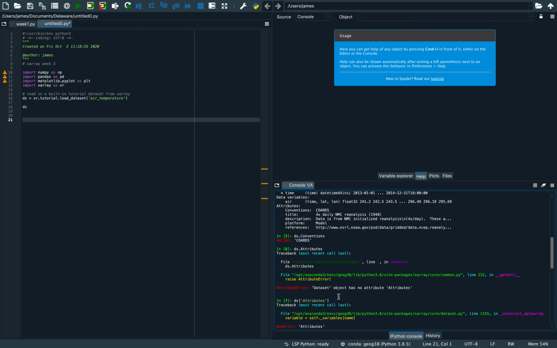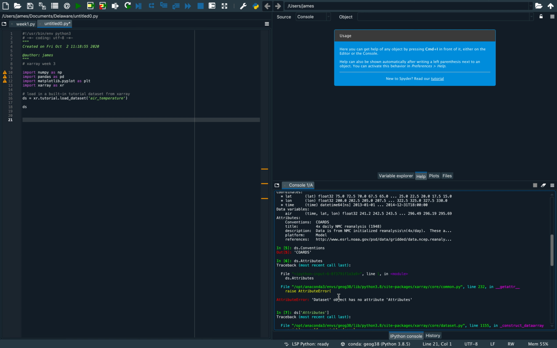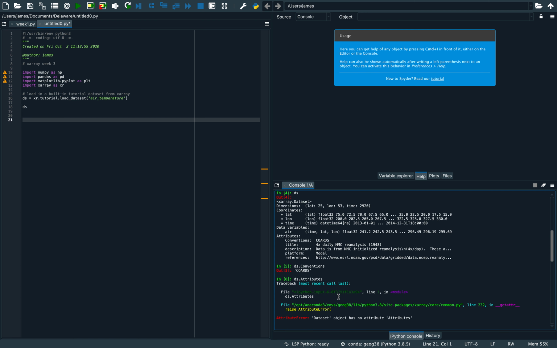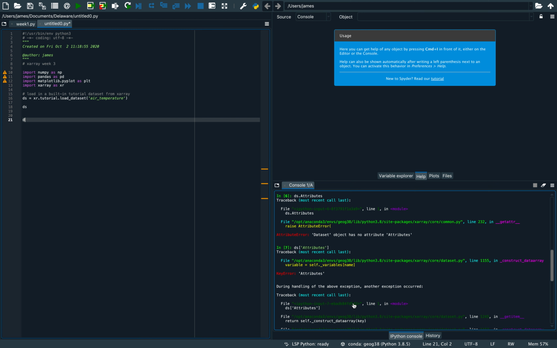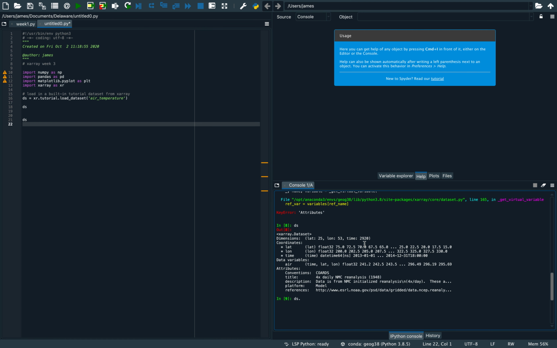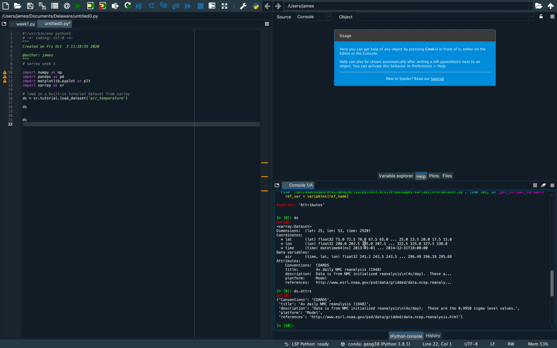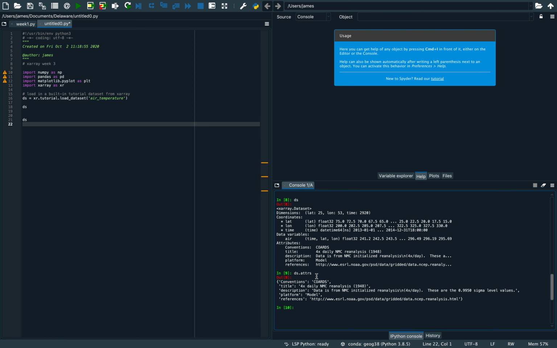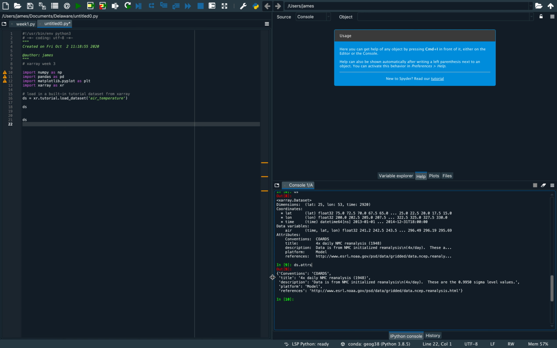All right, there's something interesting going on about that. It's under .attrs for attributes. So that's a little interesting, but that's how this data is stored. So now we have a little bit more. We can actually see the full thing. So we have pressure level values, or sorry, sigma level values.